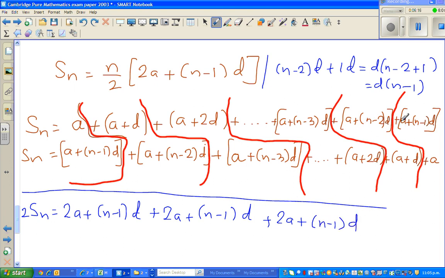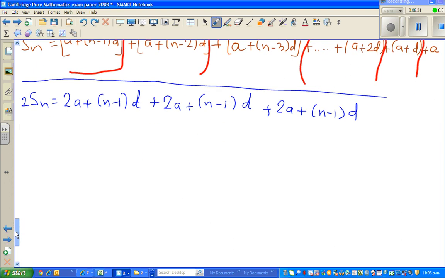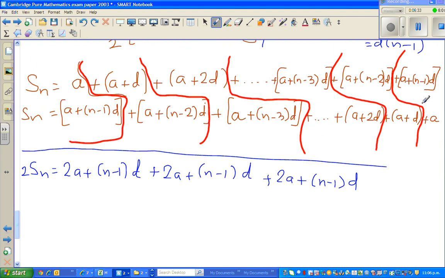The remaining two, this is also very simple to see. You've got A plus N minus 1 times D and an A here. That will also easily, you can see that is 2A plus. This means, sorry, I didn't complete my sentence, this is 2A plus N minus 1 times D.